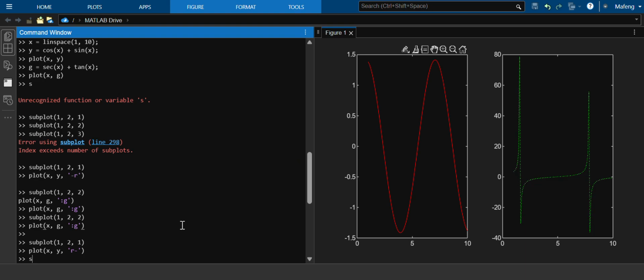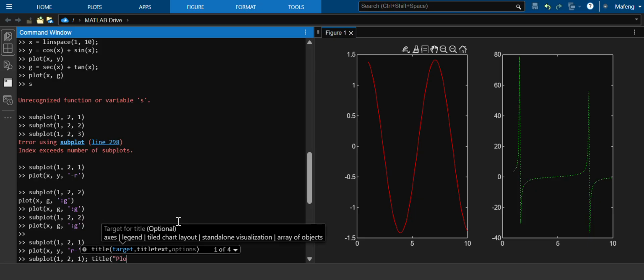So we can individually label them as well. So 1, 2, 1, title, graph of x, y against x.